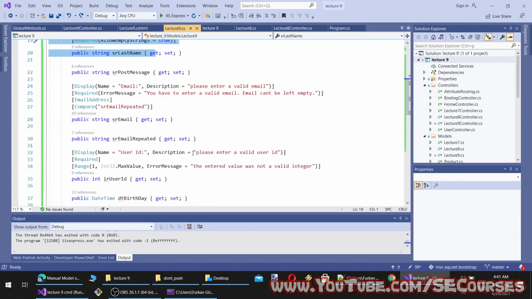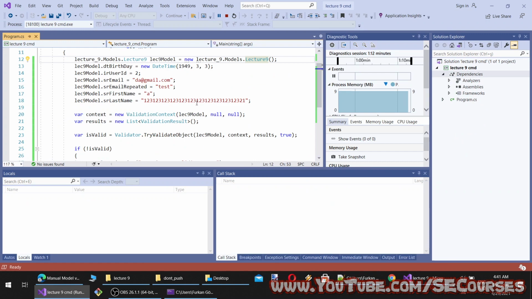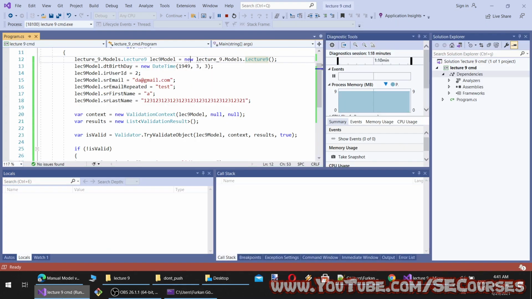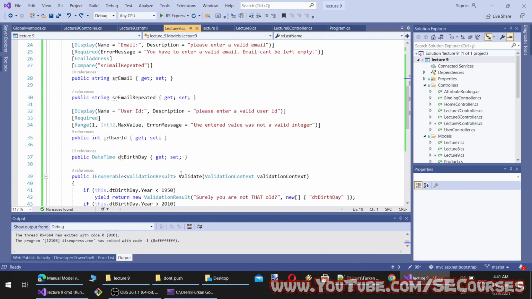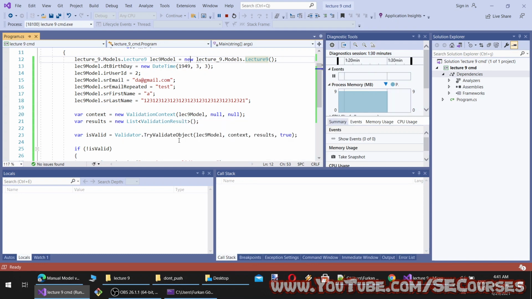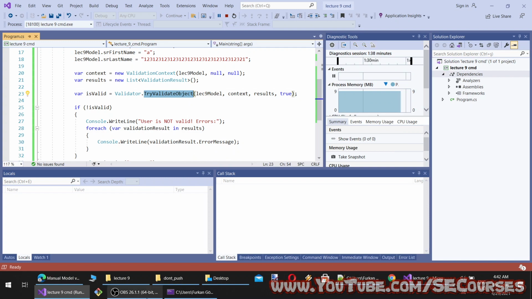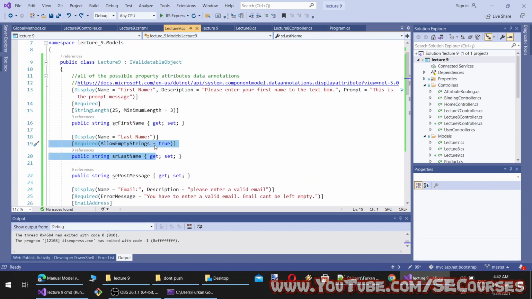And we have an email error. Let's change email. Oh, email also didn't work. So our custom validations didn't work here because we are not using Validate. We are using ValidationContext. TryValidateObject doesn't use IValidatableObject.